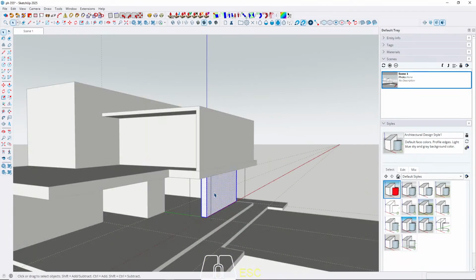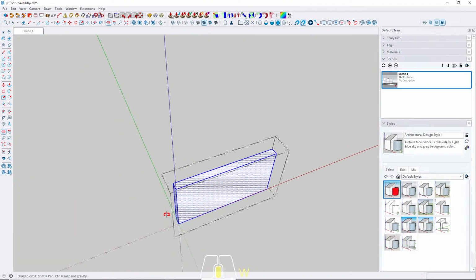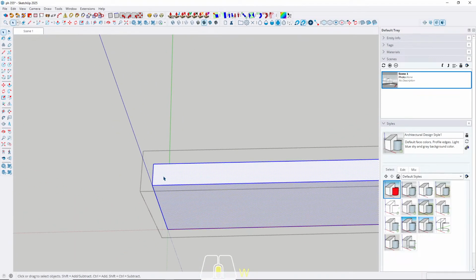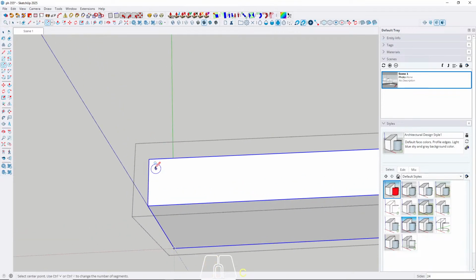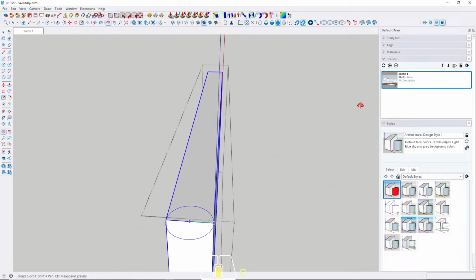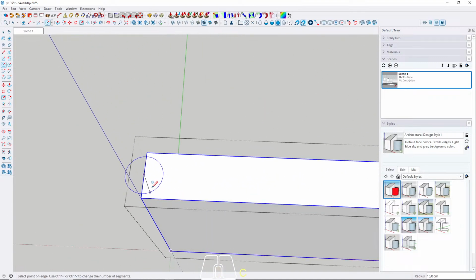So we have this mass, and how about changing it into circular column? That looks odd, that's too big. How about 10, 10 radius?